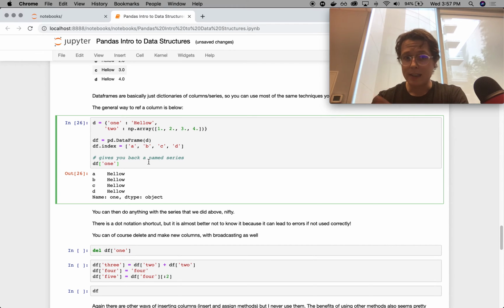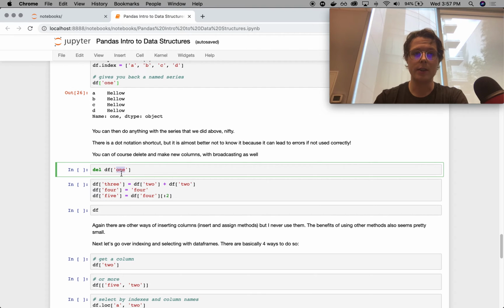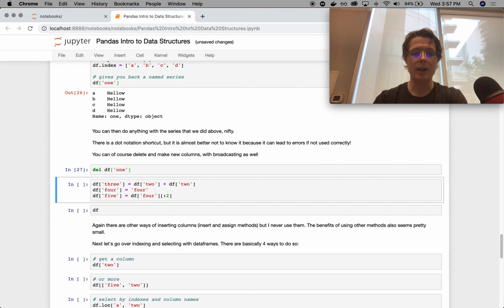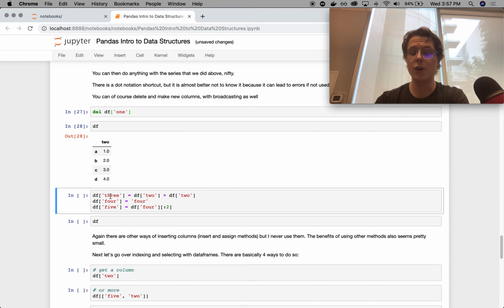There are a couple of ways to index into these. We can index with the column name here. When we have this column name, we can do lots of things to it. We can delete this column. So if we del 1, we can check out our data frame. So df here, and there's only one column. It's 2. Now we can make new columns, which is incredibly common. You might want to add two columns together and say, this is the sum of sports spending, if you've got maybe a column for basketball and soccer and other sports spending.